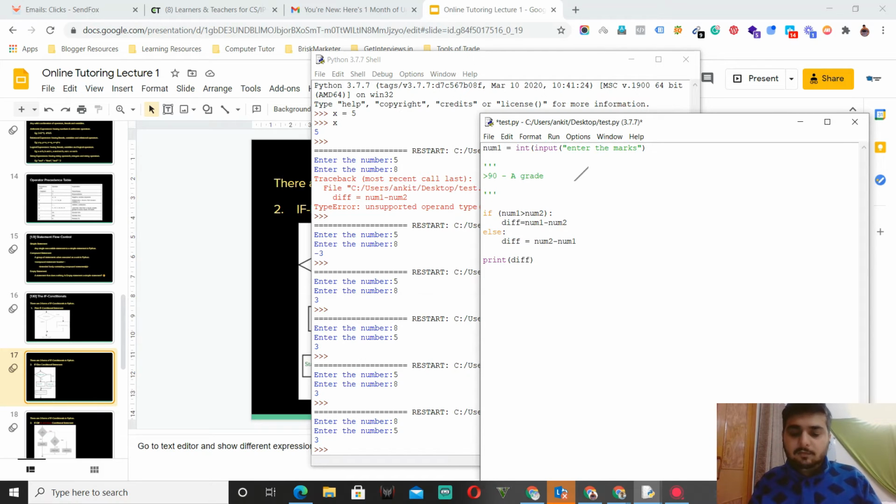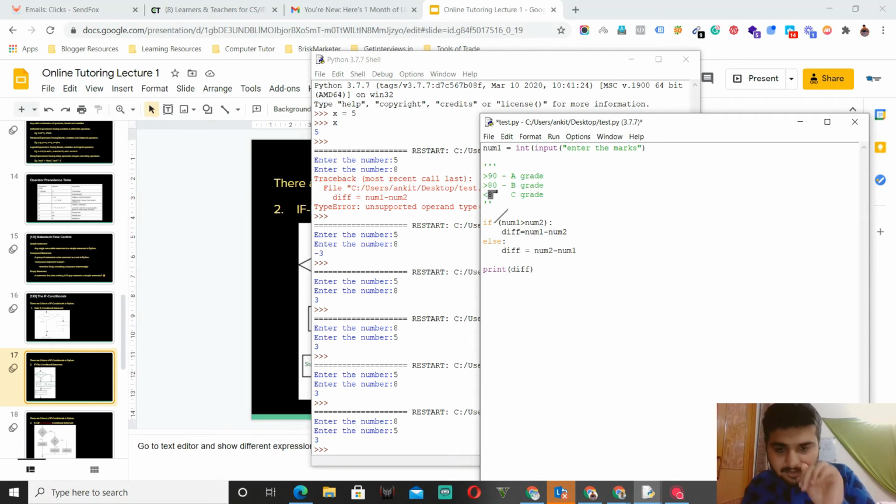If you have more than 80, I'll give you B grade. If you have less than 80, I'll give you C grade. And there's no grade lower than C. It's a hypothetical situation. Mostly you have grades until 50 marks, so I don't want to spend a lot of time on this. I'm just saying below 80 there's the C grade and no grade after that.